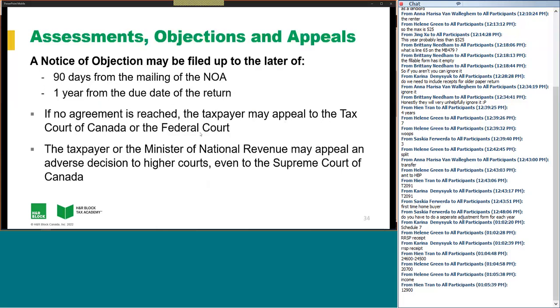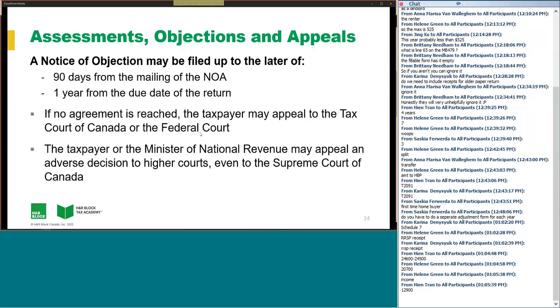All right. If you do get adjusted, so if you file a return and the CRA disagrees with you, or you file an adjustment and they see it and the CRA says no, you have an option to do a notice of objection. So you can say, I think this is right. The adjustment office says, I disagree with you for whatever reason. If you still think they're wrong, you can file a notice of objection up to the later of 1 year from the due date of the return or 90 days from the mailing of the notice of assessment, whichever date is later. Or if you're objecting to a reassessment, it's 90 days from the mailing of the reassessment. Okay?